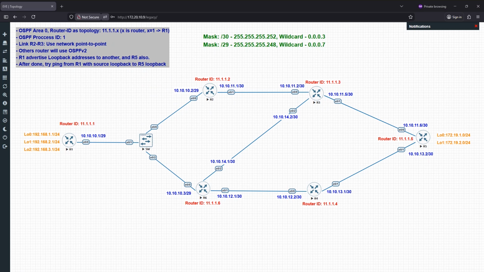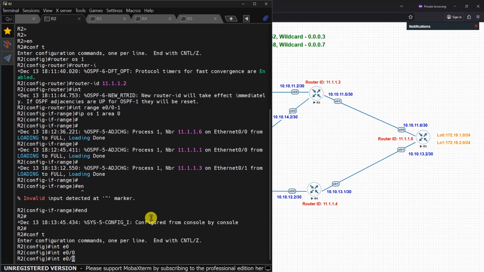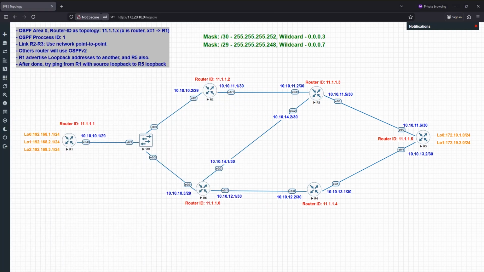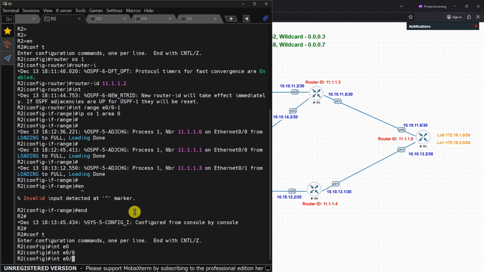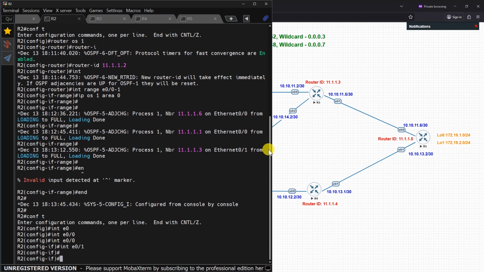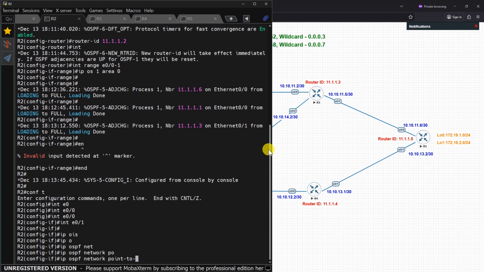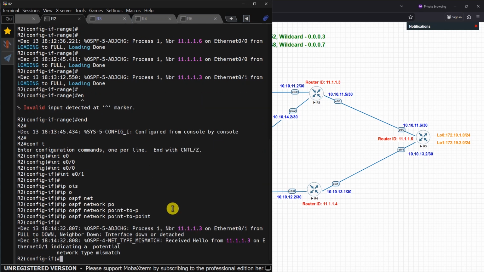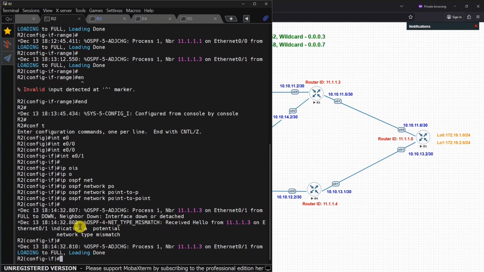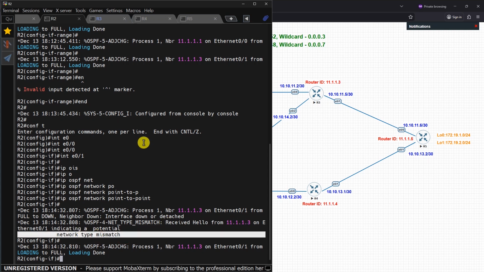So I need to go to the interface 0/1, and set up the point-to-point interface using ip ospf network point-to-point. You see, after I type the command, the router informs me it received hello but with a network type mismatch.